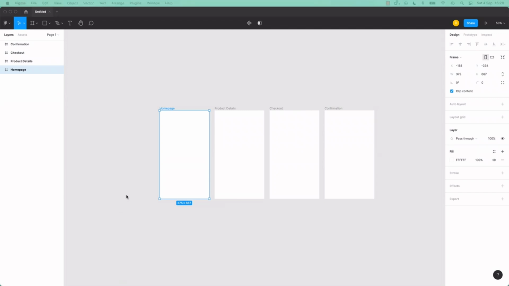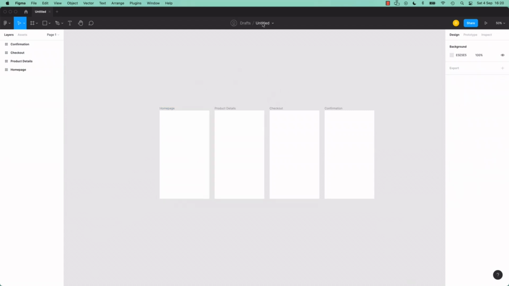And the last thing I want to show you, kind of kicking off this getting used to Figma, is naming your file. Just so you know, you're going to end up with lots of untitled documents. It just happens. I don't know, this program loves to have untitled documents. So we're going to be really specific and actually name them. If we click off in the background here, can you see it appears up there? If you've got something selected, it goes away. Have nothing selected, click in no man's land, and you can click up here and give it a name, okay? And you've already got your brief, right?